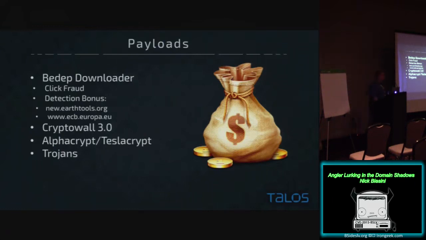Now, every once in a while, I would see a Trojan get dropped. And there is some news and research recently that indicates that these Trojans are associated with finding point-of-sale terminals. So you find point-of-sale terminals for one reason, to compromise credit cards. Again, it's all about money with Angler. They are very, very good at getting users compromised and delivering payloads that get money to their consumers. And that's exactly why they're so successful right now.